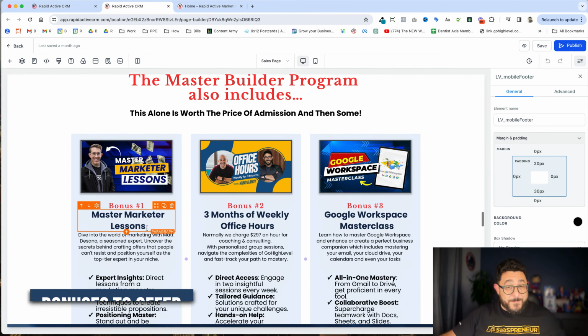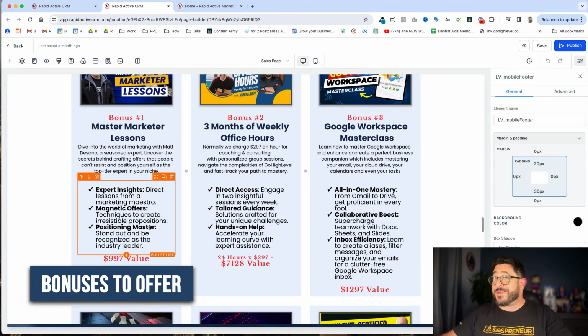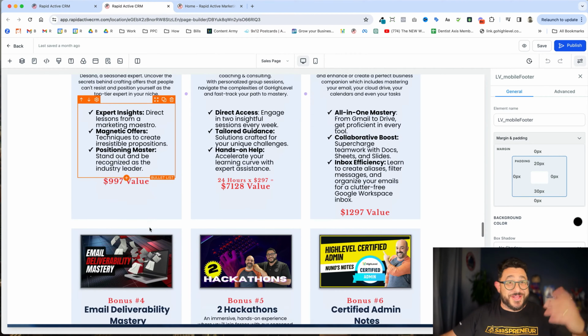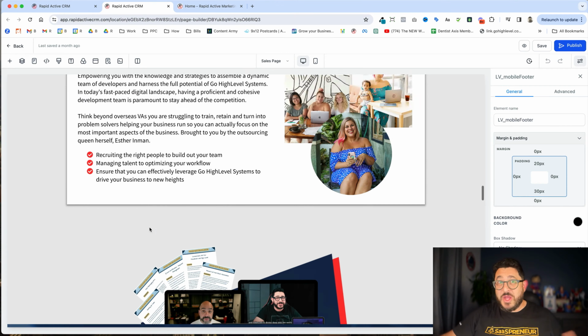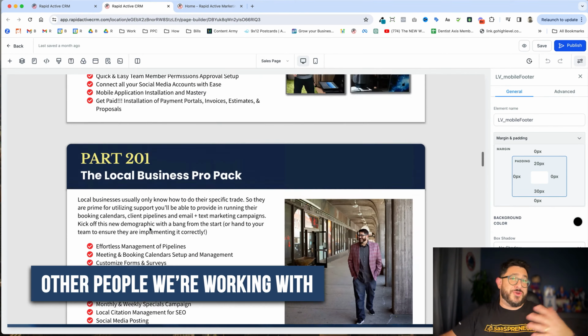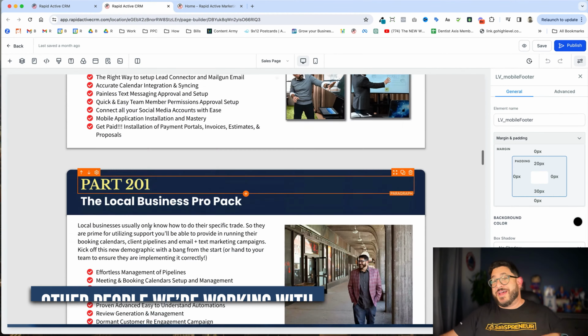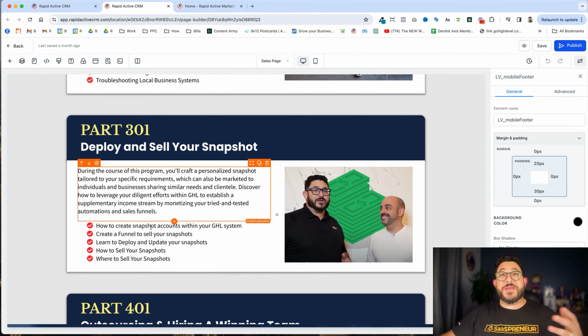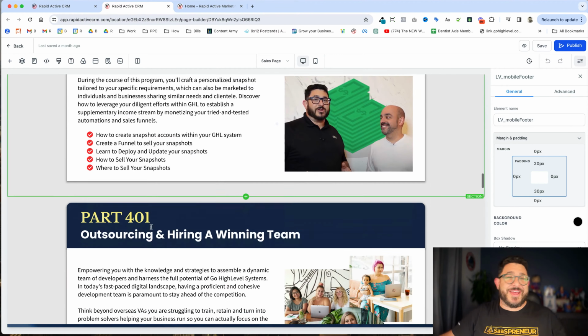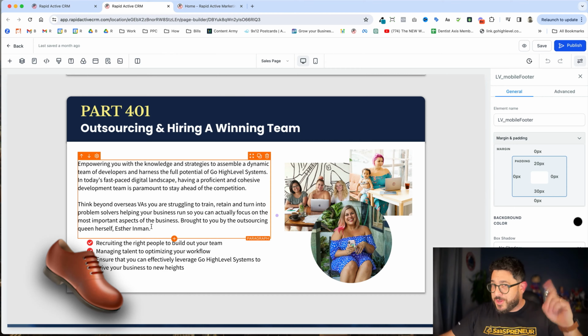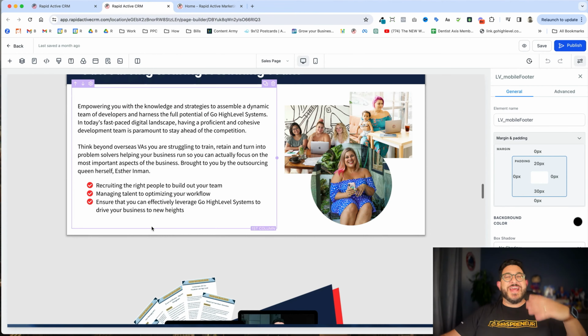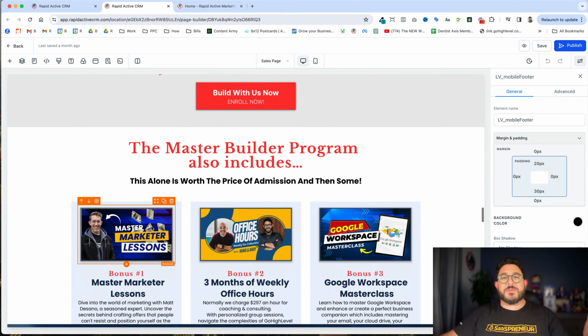We have all of our bonuses, much like the shoes I was talking about, inside of our prom giveaways, like we were talking about with the tuxedo shop. We have other people that we're working with. If you can imagine, this would be the suit. This would be the cummerbund. This would be the shirt or cufflinks or anything like that. And of course, the shoes, because we always try to upgrade them on the shoes and go with the nicer shoes. So as you can imagine, this is kind of like that funnel. We're stepping them through a process.